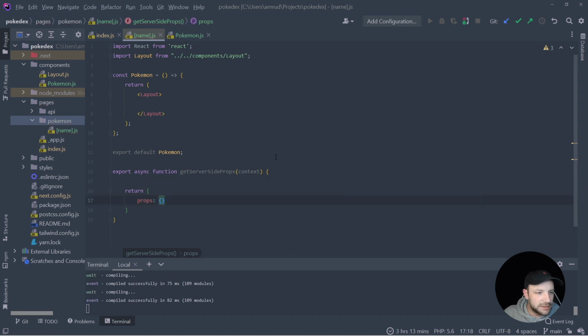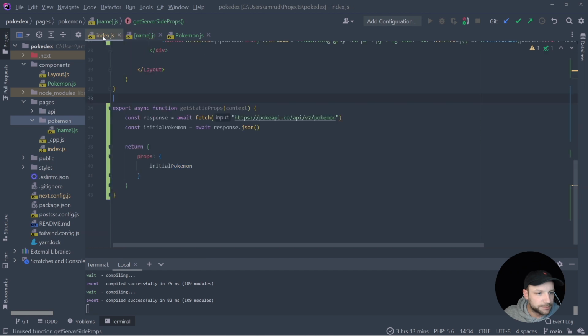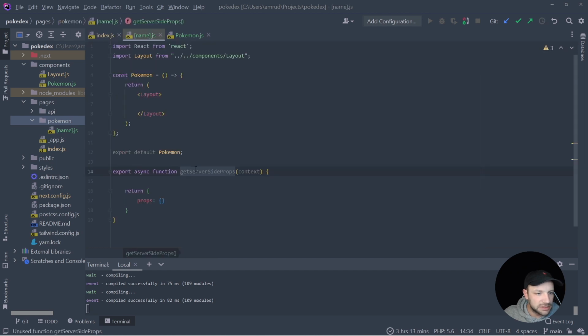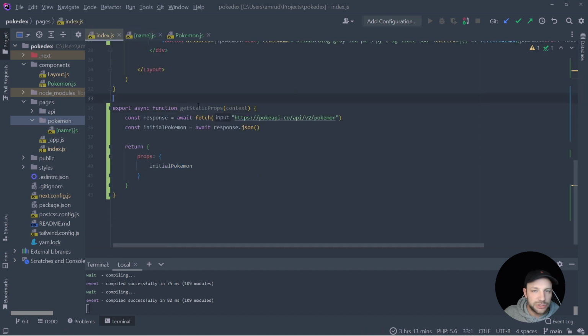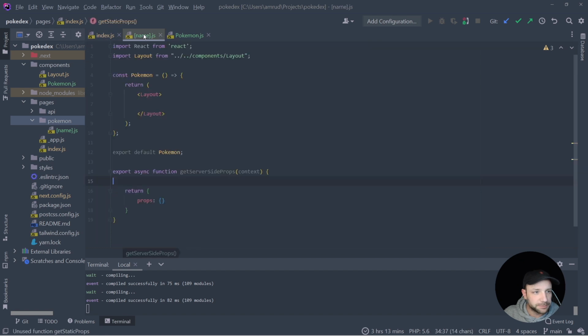I guess the main difference between getStaticProps and getServerSideProps is that the getStaticProps function is only called once, when the application is built, and getServerSideProps is called on each request. This is important since we want to always fetch a different Pokemon, and we don't want to save all the Pokemons on our server.